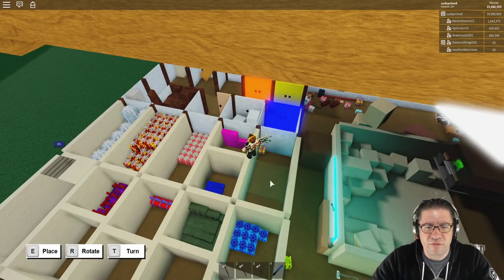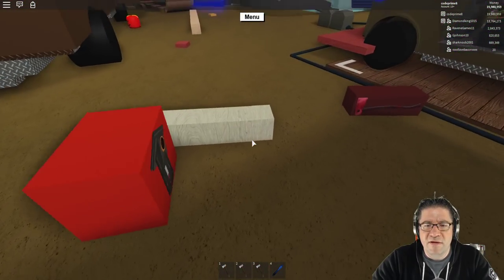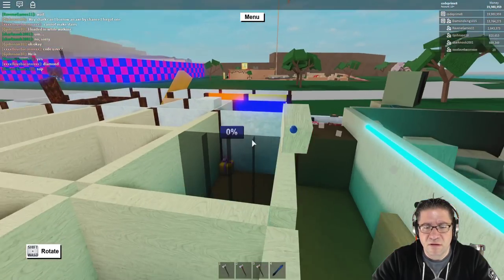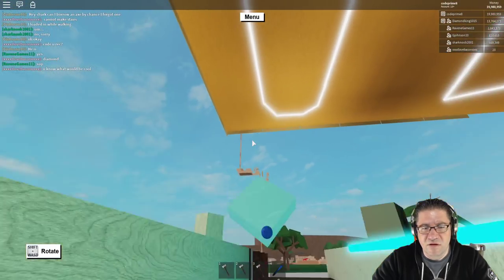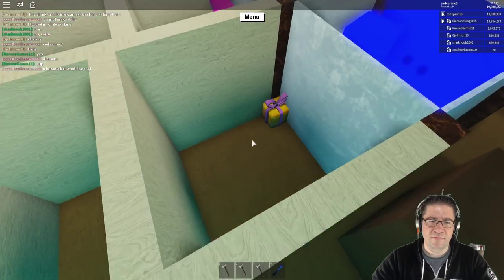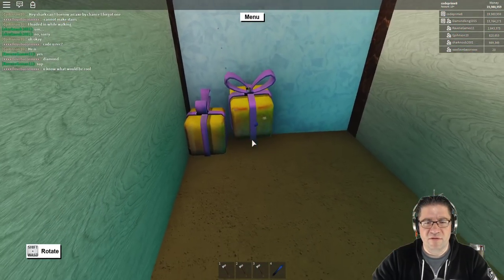Okay. Let's do a floor. We're going to do turn, rotate. Go right there. And I'm going to need a single piece of palm, please. Oh, wait. Is that already... Nice. 75%. Use this to finish it off. And palm. Nice. So I can put yellow presents in there, I guess. That'd be a good spot for them, right? Year one presents.